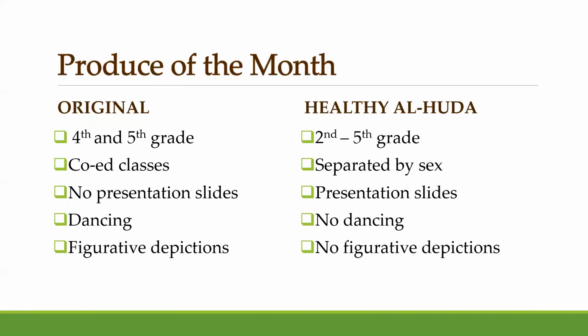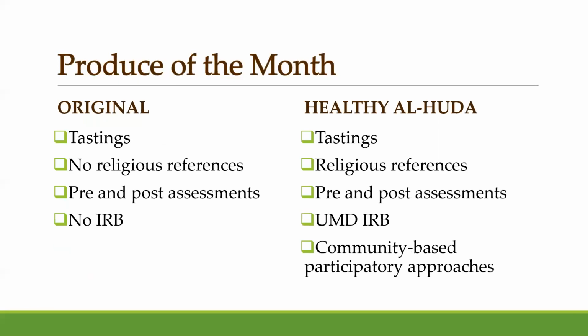We incorporated presentation slides for the physical activity components that require dancing. There was absolutely no dancing because that wasn't appropriate, and no figurative depictions. And again, we would not have known this if we hadn't worked directly with the community and if we hadn't used that participatory approach. In Healthy Yahuda, we also included religious references, and we had an institutional review board process. And again, we applied those participatory approaches, whereas the original Produce of the Month did not.